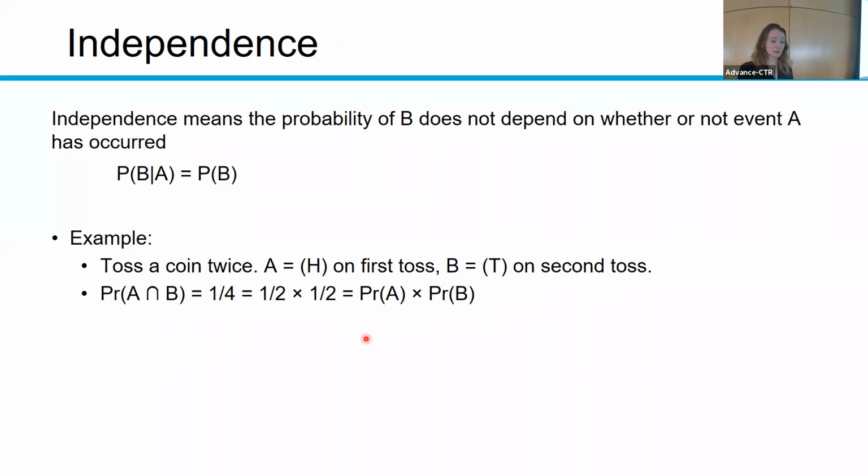So as I said, independence means the probability of B or A does not depend on whether or not event A or B has happened. So we have this result here, which I just explained. In a coin toss, if you toss a coin once, the result of that coin toss has absolutely no bearing on what the next coin toss is going to be. So we can calculate the probability of A, getting heads on the first toss, and B, getting tails on the second toss, as 1/2 times 1/2, because those are their individual probabilities, and the result of one does not affect the other.